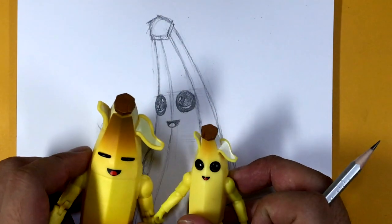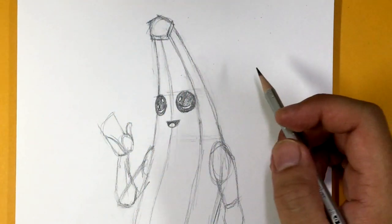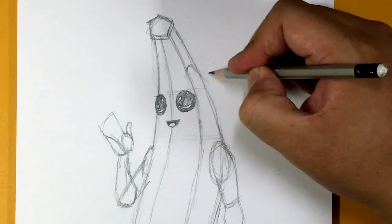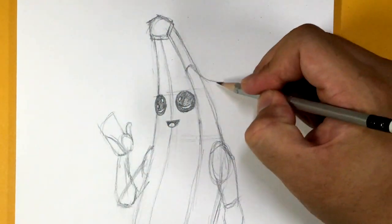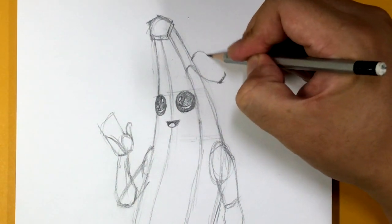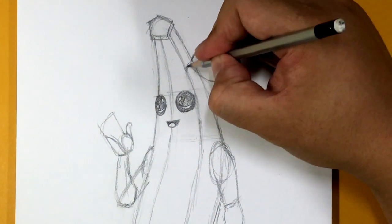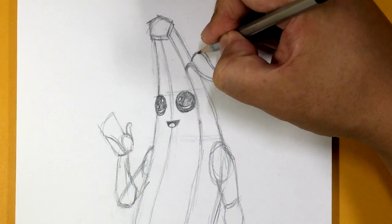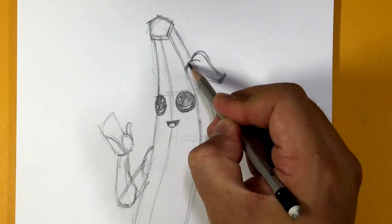As you can see with these two figures, you have a peel that's starting to peel on this side and this one's kind of going down — so let's work on those. I'm going to start above the eye right around here and draw a line that curves down, making sure this distance covers the top. I'm going to start right here as well and bring this up bigger — curve and down like so. I'm going to double up on this line right here, bring it across and up, so you've got the yellow peel and then the white flesh in the middle — it kind of looks like a tongue.